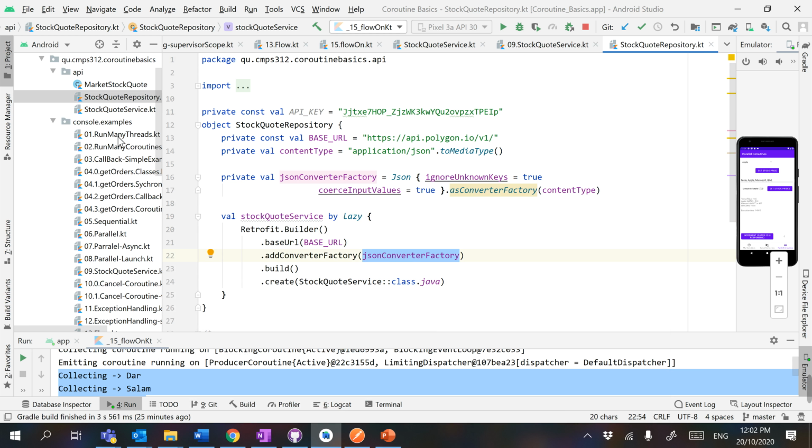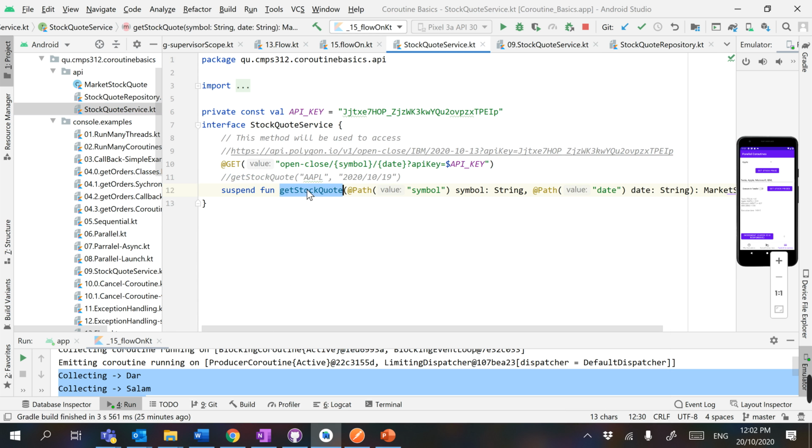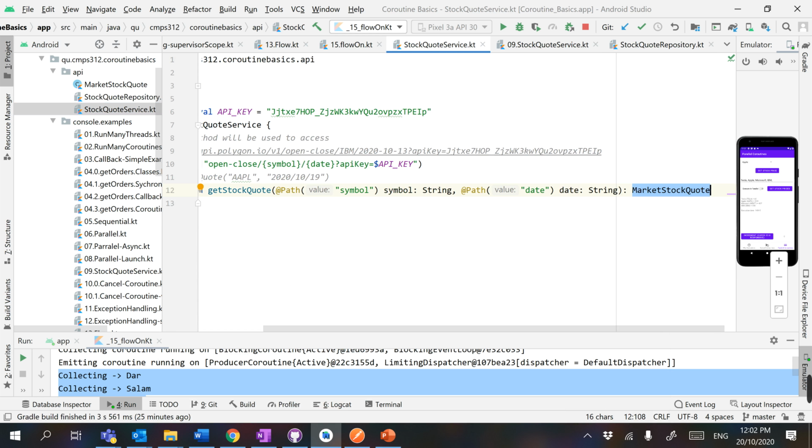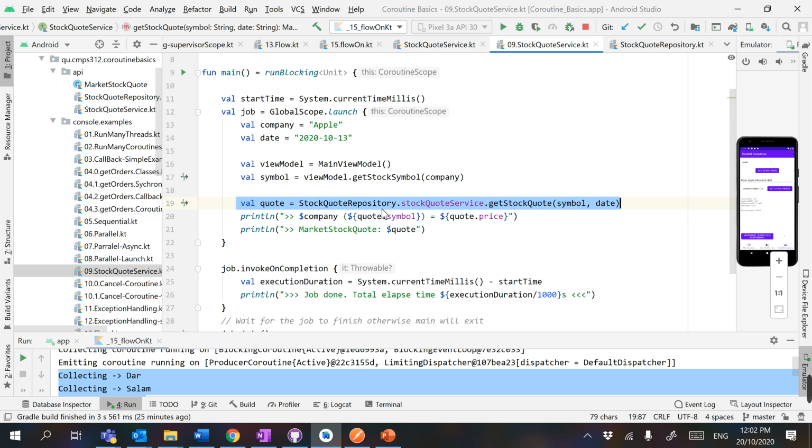So you can see here this get code receives two parameters, symbol and date, and returns for me a market stock code object. And then that's it. It's a class. I can call it like any other method in a class.